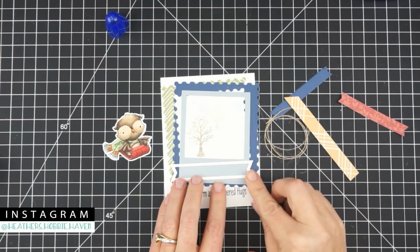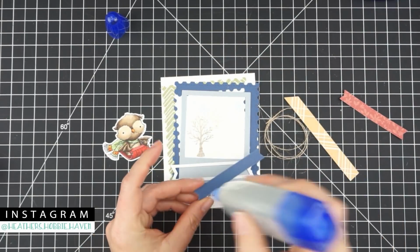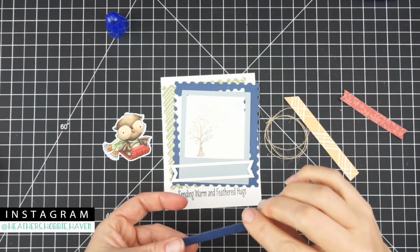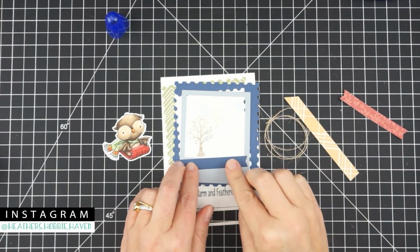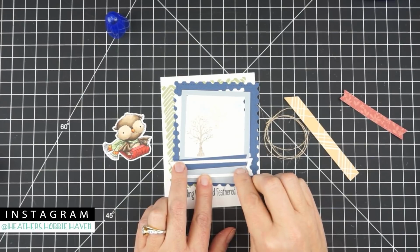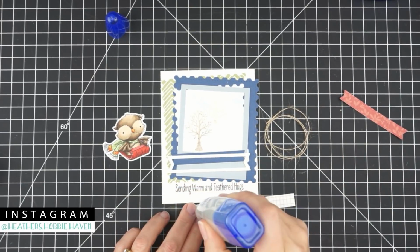I'm just going to set it on here to see where I want it, because I need to put this little blue flag on first. Oops, and it's stuck. Okay, I'm just going to grab my liquid glue and put some of that on the back. And then I want it to be back behind this one. So let's go with this one right about here. And since it's liquid glue, I can move it around if I don't like that. I think that looks okay. Maybe tip it up just a little bit more, like this. Okay, the next is going to be this little yellow flag.